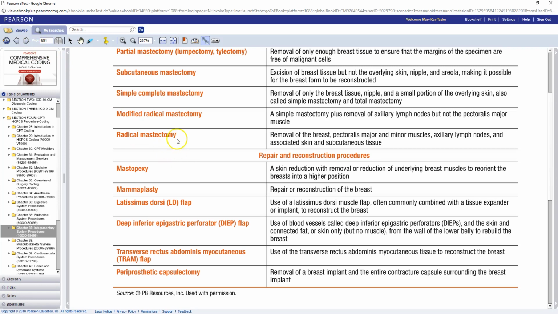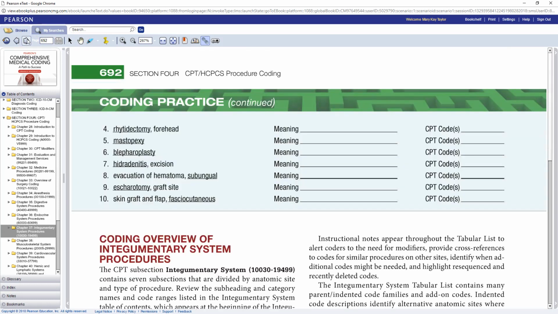A lot of times people will use radical mastectomy, but there are also terms like simple complete, modified radical mastectomy, subcutaneous mastectomy. So there are little nuances for each one of these pieces that are going to be important for us to understand as we're coding these.